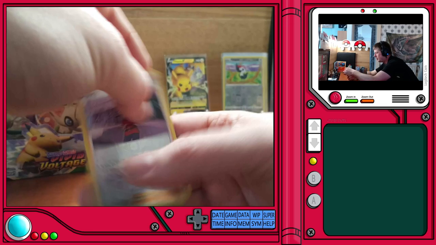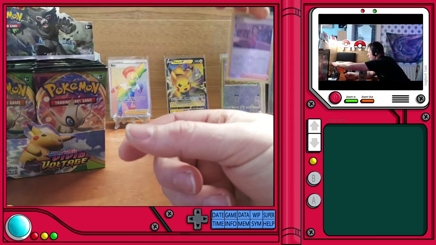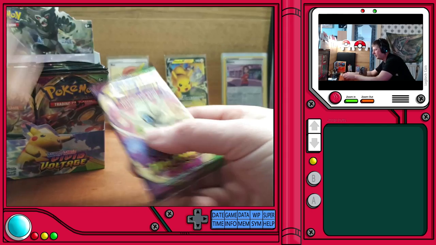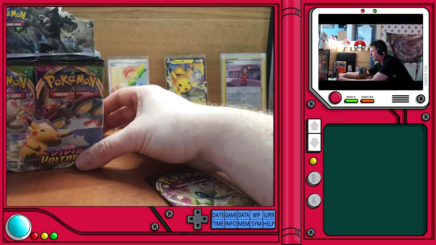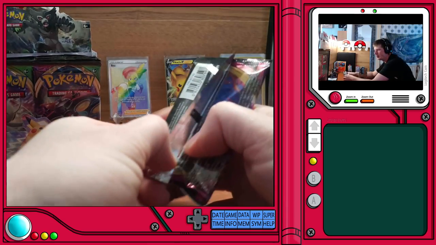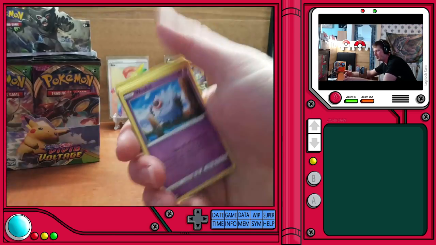And let's also put this one in the baggie, the Hollow Reverse Beauty. I'm not even halfway through the box already and pulling a rainbow rare. Shit. Let's put you a little bit straighter up again. Let's go for the Celebi pack. There we go. Let's remove the card.